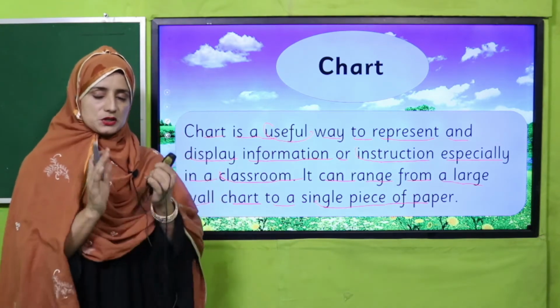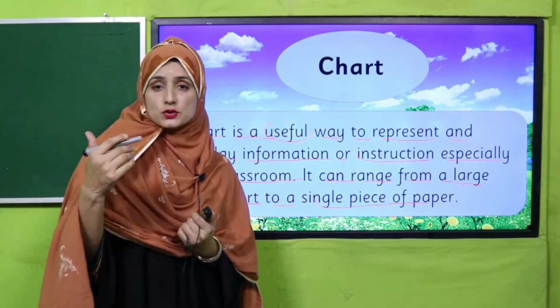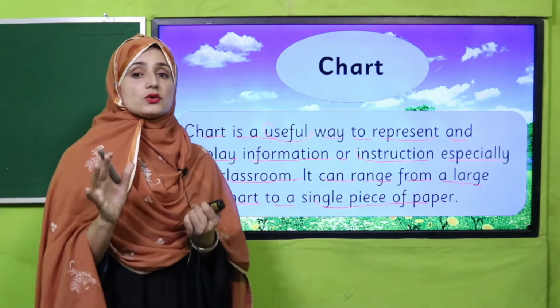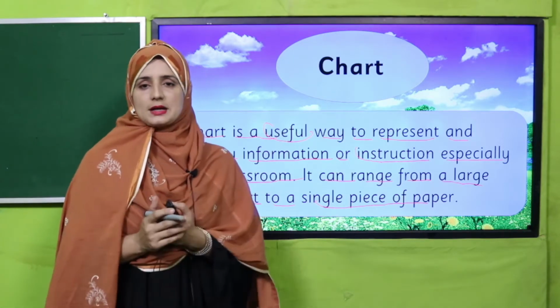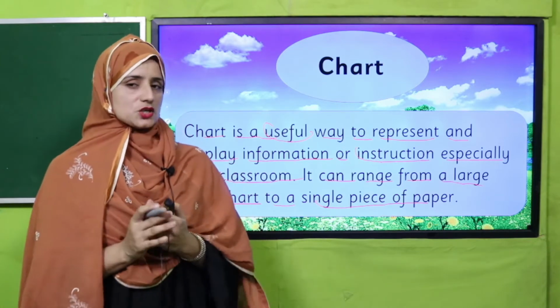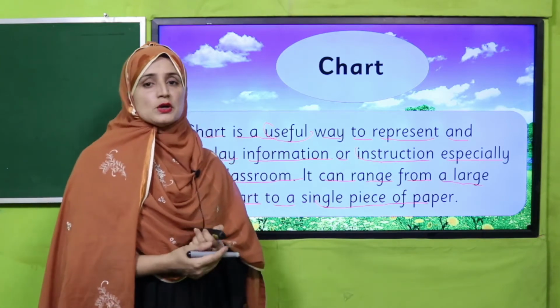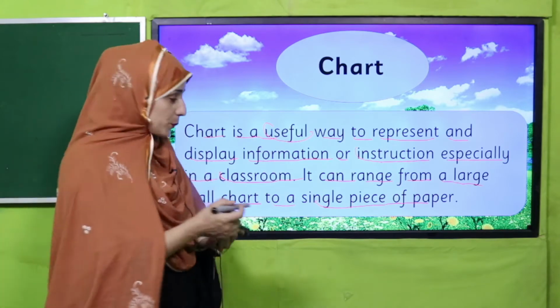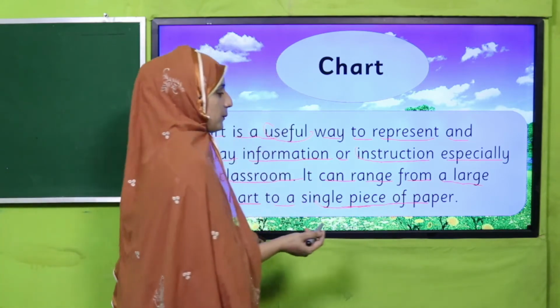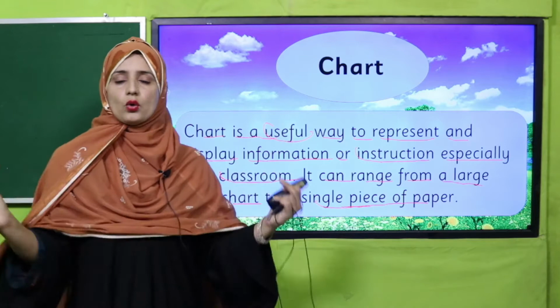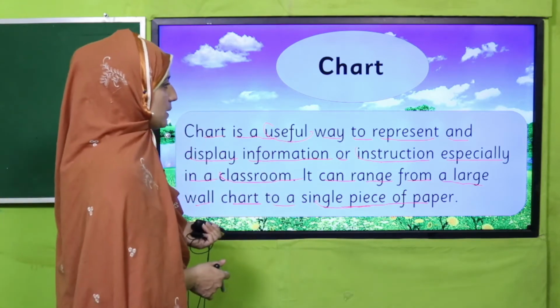If we want to give extra instructions that are compulsory for the class, we can mention them on a chart and display it in our class. It can be a single piece of paper, and it can cover the whole wall. Examples are there.